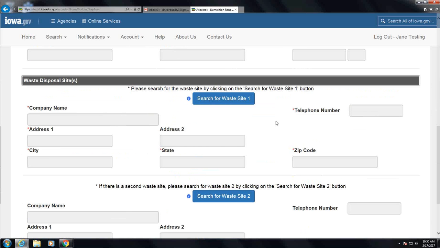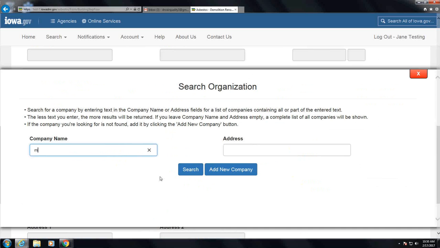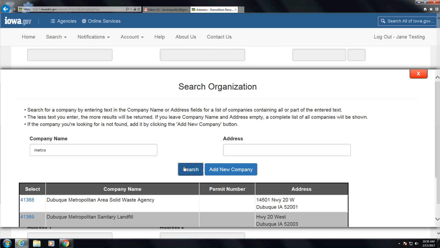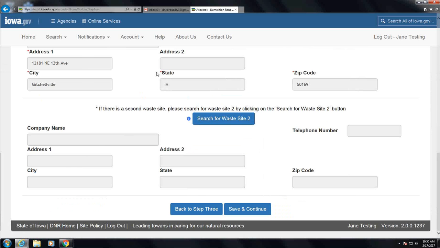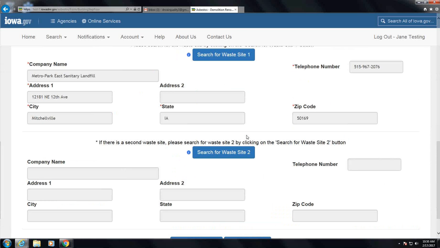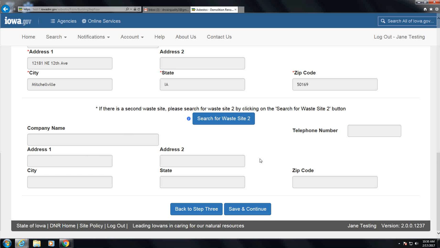Then we want to do the waste disposal site. And we're going to assume it's the Des Moines landfill. There is no contact on the waste site. If you have a second one, you can do another search and fill this in.